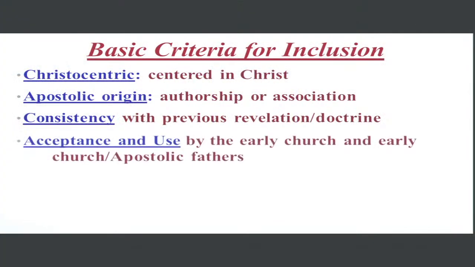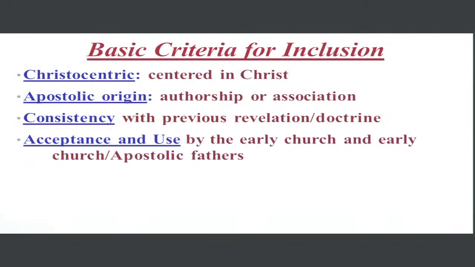Consistency with previous revelation and doctrine. So there has to be a consistent thread that flows through this. Even though there may be differences in the accounts, there has to be a certain element of consistency with the documents. Acceptance and use, this is very important, by the early church, and that's why I just tracked through all the material we just went through. You could see how this was evolving, how it came together, and certainly by the early church leaders or fathers. I've taught a class some 8 or 9 years ago on the Apostolic Fathers, and there are essentially 11 of them you can refer to if you include the Didache written by an anonymous author.